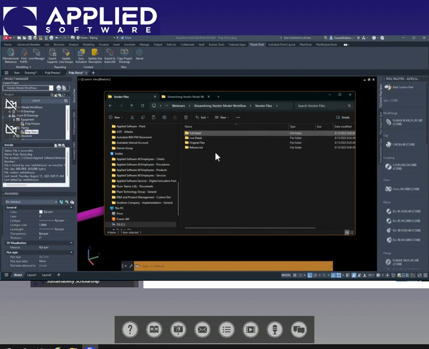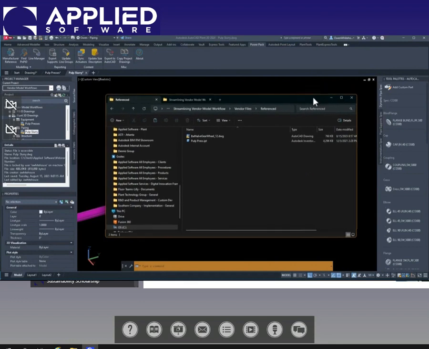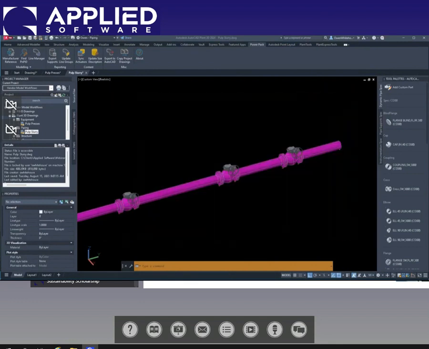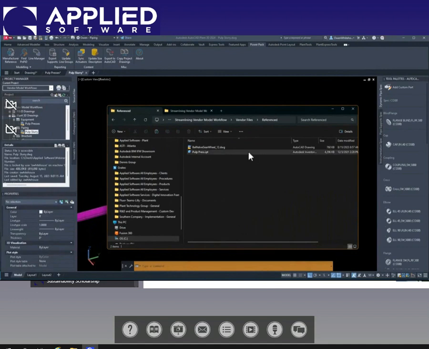So what I do is, based on whichever one I want to use at a given point in time, I'll copy the file from either the full detail or the low detail, and I'll put it in the referenced directory. So right now, you can see I've got my ball valve gear wheel in here, and it's the large one. Now I haven't got anything in the file name to indicate which one it is, but just by looking at the size, you can see it's the large one. So what that means is, in my model, I've got the full detail going on. So if I want to switch it, now I can just go back up to my low detail.